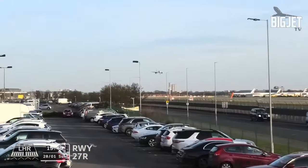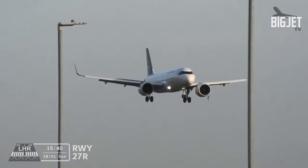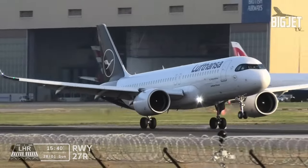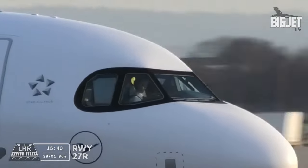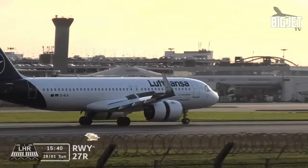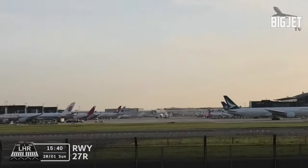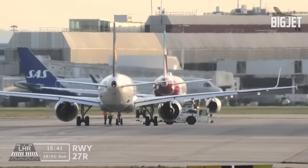Everyone I talk to regularly, anyone local to Heathrow anyway, says how much they miss the 747s. And for the time that we were able to see them here at Heathrow, it was great times, wasn't it? I remember days when I'd be standing up here and they would be lined up, ready to go out, and all you'd hear is this beautiful noise of the RB211s. Oh my goodness me.